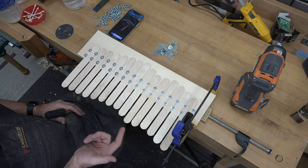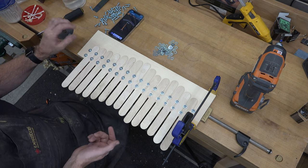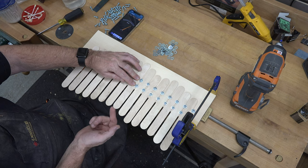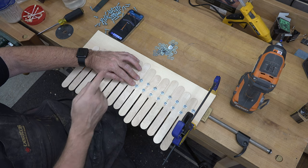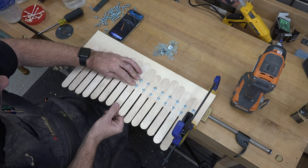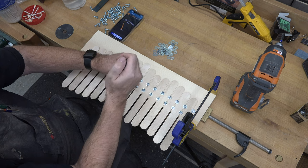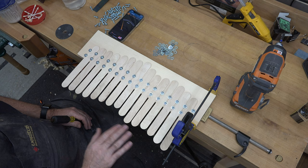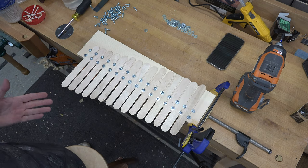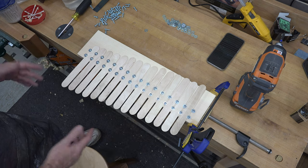This one here is a little flat, but it's just a matter of gently plucking it. I find plucking upward works better than down for tuning. Hold it at your screw positions, gently pluck up, and then adjust. If you need to make the pitch higher, push the stick in; if you need to make the tone lower, pull the stick out. Get them all tuned up the way that you want. It takes time - I'm not going to kid you - but eventually you'll get two octaves of a scale that you're happy with.